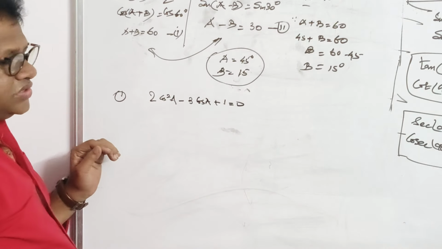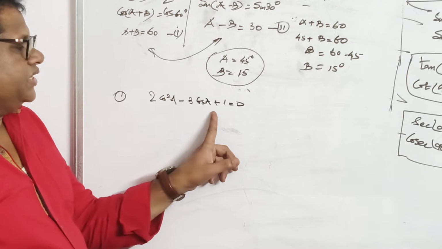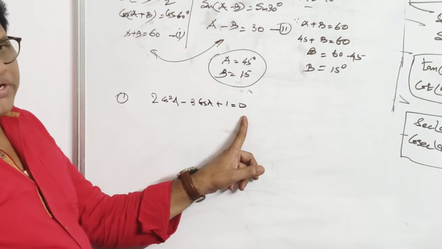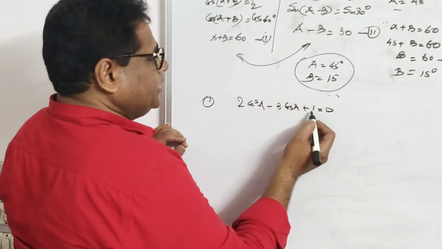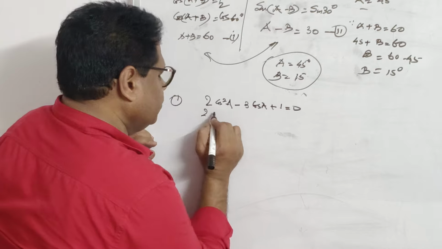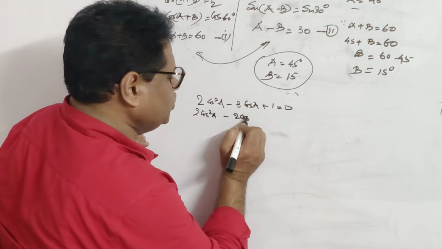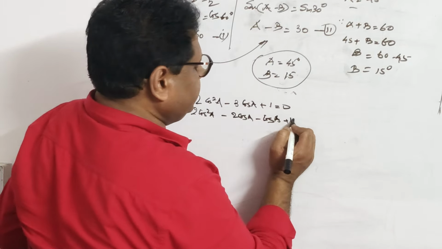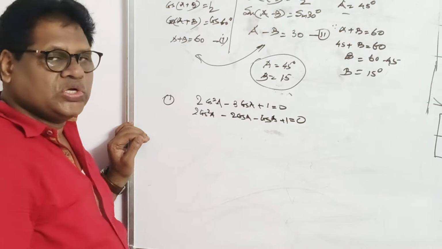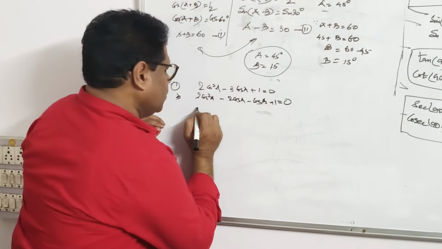Now if you observe this, first of all, this is a second degree equation, okay? So this is a purely quadratic equation to be solved by the trinomial method, middle term factorization. So multiply 2 into 1, that is 2. So you have to break up the middle term 3 cos A as minus 2 cos A minus cos A, just as you do in the factorization method to solve a quadratic equation, okay? Now take 2 cos A common.